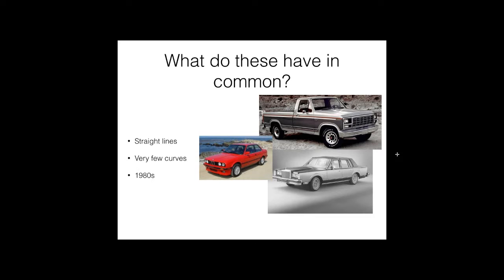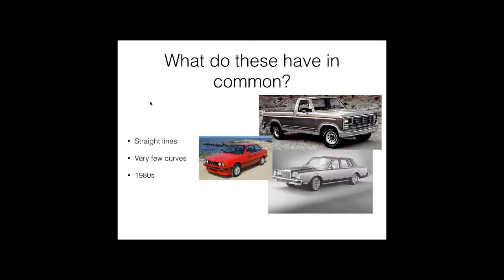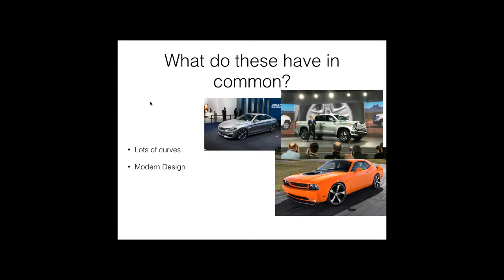Look at these cars. These are from pretty much the 70s through the 90s, right? You've got straight lines, very few curves, except for the Beamer. It's a very 80s look. I mean, when you see these cars, you instantly think old. Some of you may say classic, depending on where you're from, but they're old. And they all have the same thing. You've got straight lines, very few curves. This is important when you think about your trussing, because trussing hasn't exactly changed in the sense of technology, but it has changed in the sense of aesthetics.